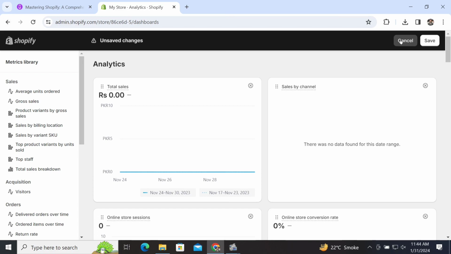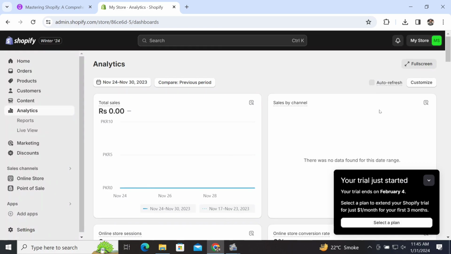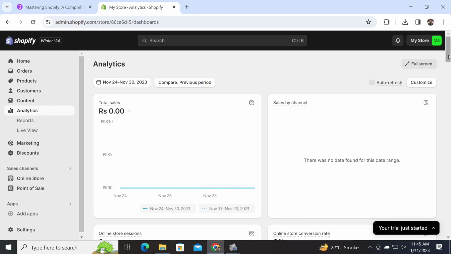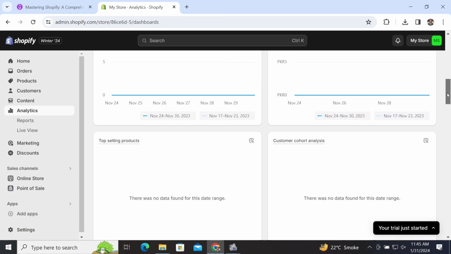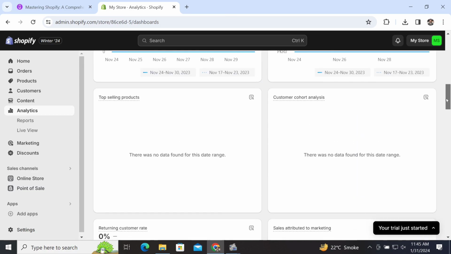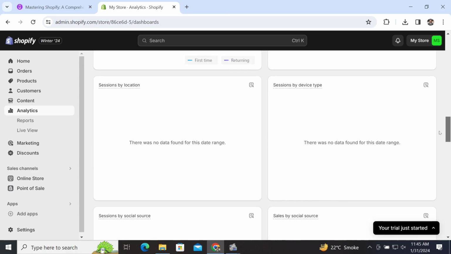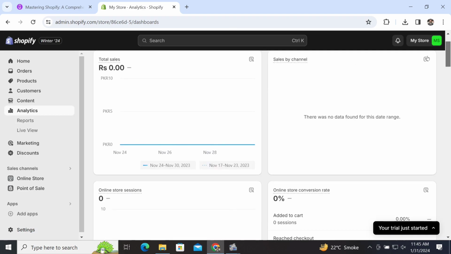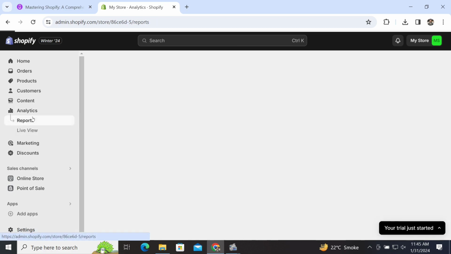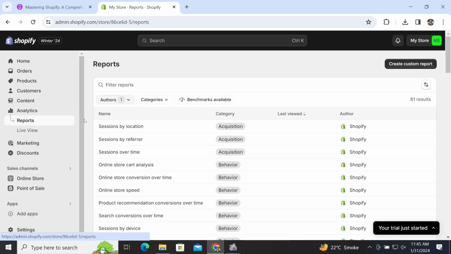For now we have to cancel it, and let me cancel it too. The analytics page does have some other options, like total orders, customer analysis, or region analysis. It means from where the orders have been delivered, or to which country those orders have been delivered. So we'll see all this in it.